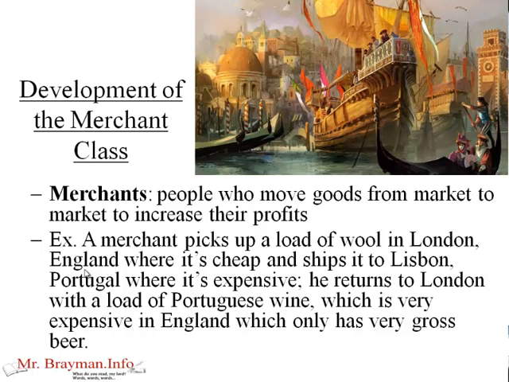So once this market economy starts really moving, Europe connects itself to the World Trade Network, there's banking, there's specialized crafts, then Europe starts to develop a merchant class, right? And merchants are people who move goods from market to market to increase their profits. They don't usually make things, they just transport them. They take the risk of moving wine from Portugal to London and then moving wool from London to Portugal, hoping to make a profit on the difference in prices in the two different markets, okay?